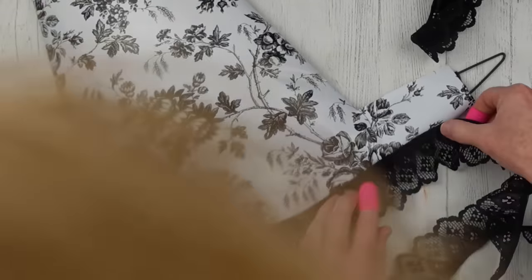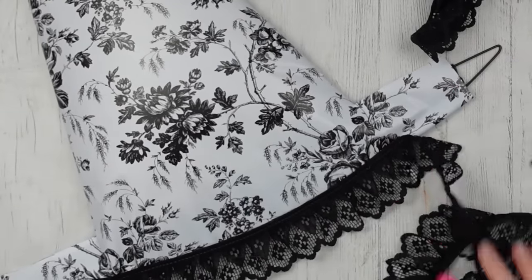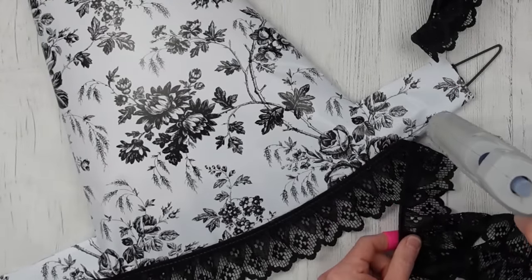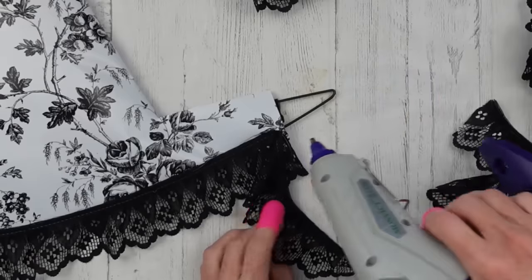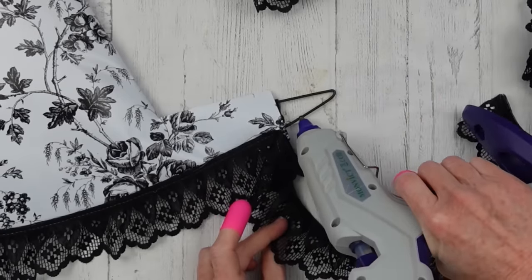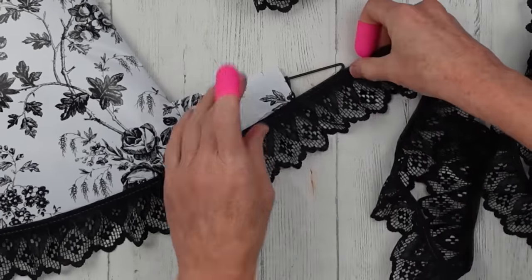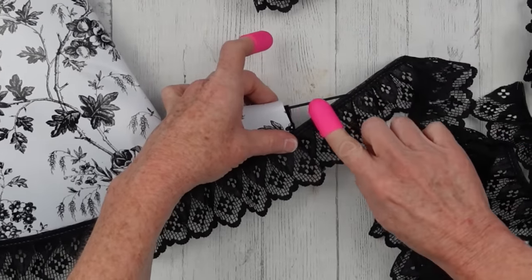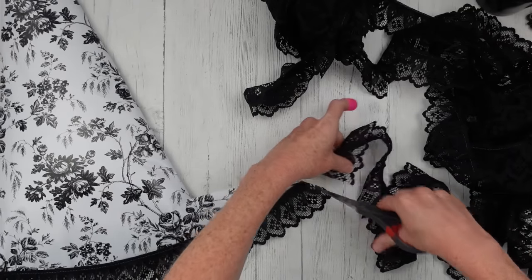Now I want that line down there close to the bottom for my first row, because we're going to layer this going upwards, and I want it to be thick and lush. So that means we're going to have to layer it pretty tightly in here. Now because I'm using a cool temp glue, that bead of glue will sit right there on that. If you use hot glue, it's going to run down on your table and you're going to make a mess.